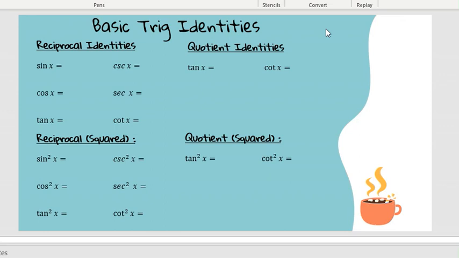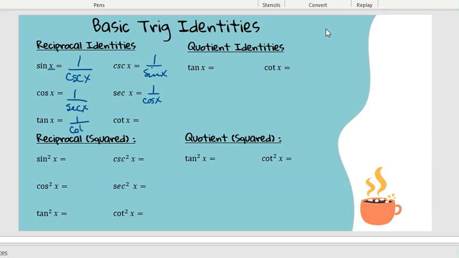All right, guys, sorry I didn't get this done a day earlier, but this is your trig identities. This is on a blue paper, and your paper will have thetas instead of an x here, but I'm going to get these filled in real quick. So sine is 1 over cosecant x, cosecant's 1 over sine x, and honestly, you should be able to fill these in really fast. And you do have to have these memorized. As I'm filling them in, I am explaining a little bit as I go.